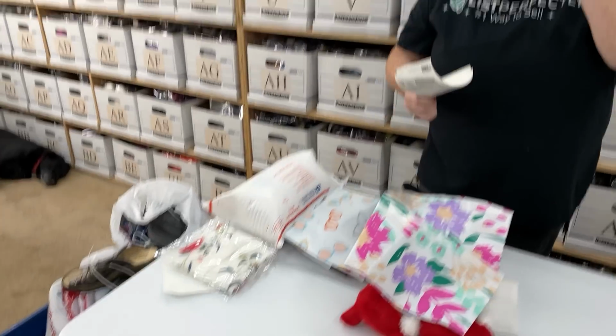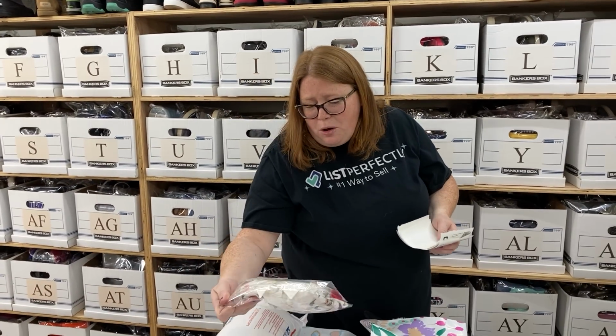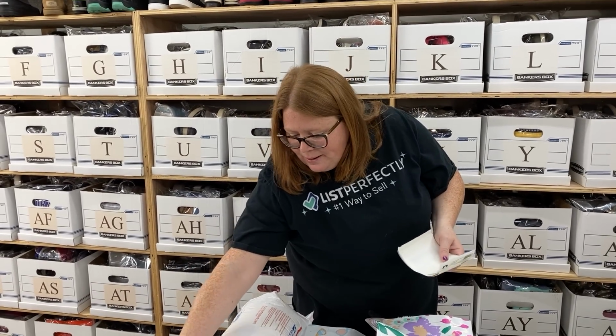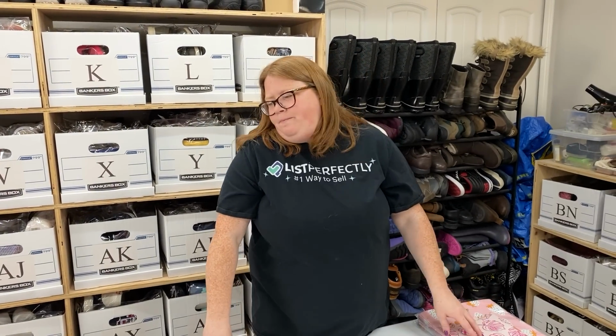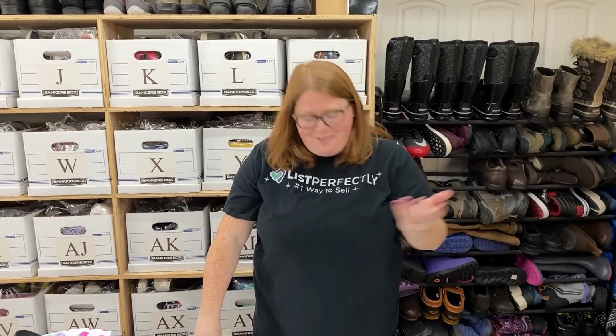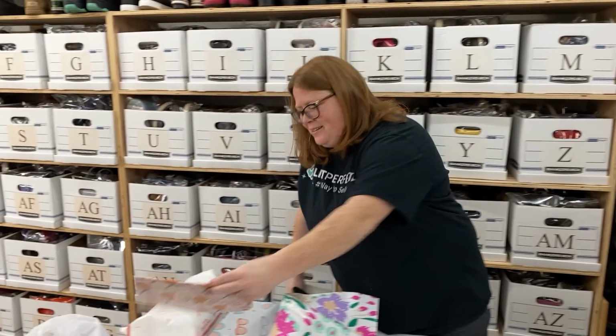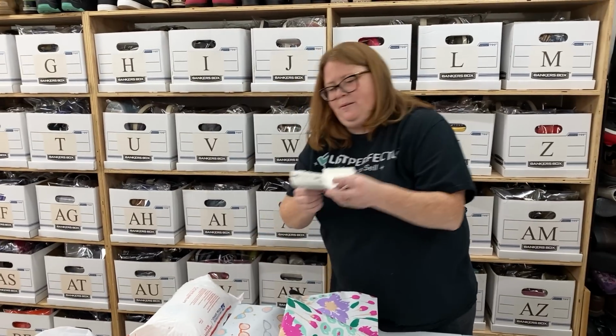Was that a mustard seed? Is that a kid's? No, it's an adult, and it's just not a brand that I even know anything about. I'm wondering if that was from our neighbor's garage sale, maybe. Oh, maybe. Well, if that is the case, then it was probably more like $3. Okay. Yeah, it could have been that. That was a year ago, though. And I think I only listed it maybe halfway through the year, and we're back to the next summer now. So yeah, it's been hanging out for a while. Let's do that one there.